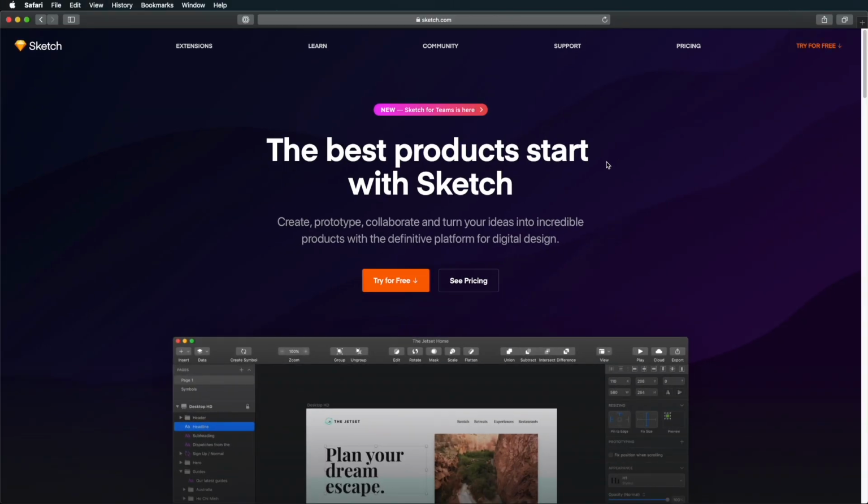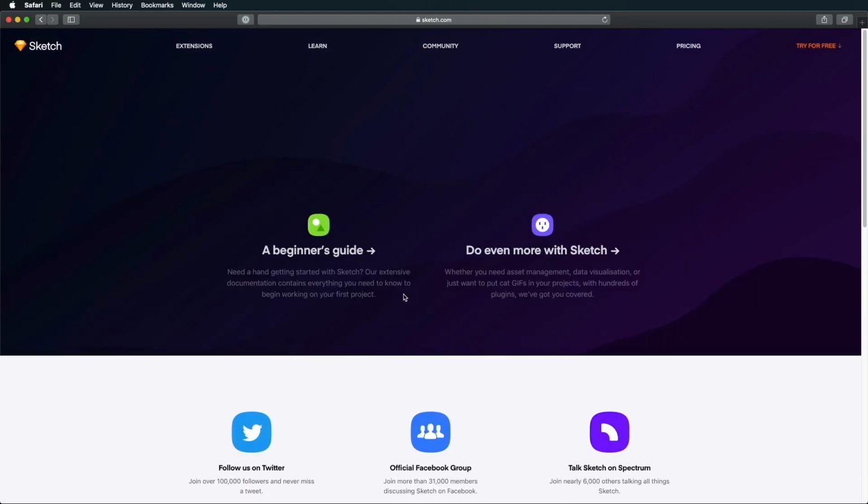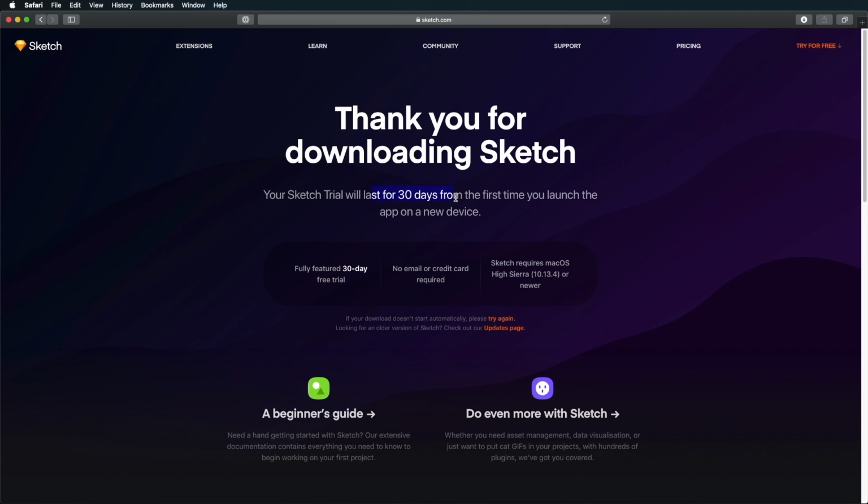Now, Sketch is a paid product, and you do have the option to get a free trial. The trial will work for 30 days, and as you can see at the time of this recording, it requires macOS High Sierra, which is 10.13.4, or newer, of course.